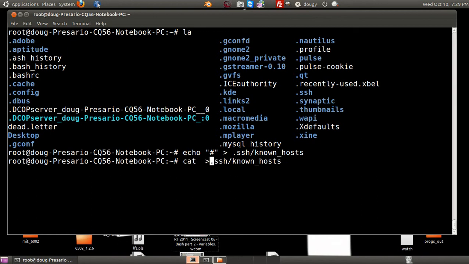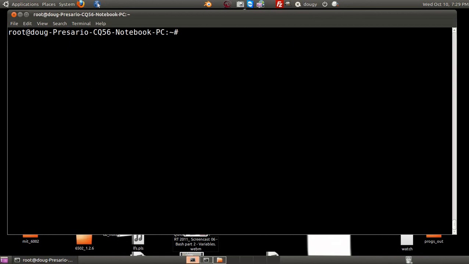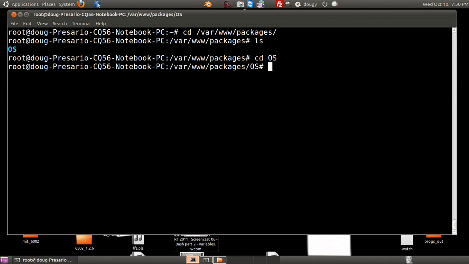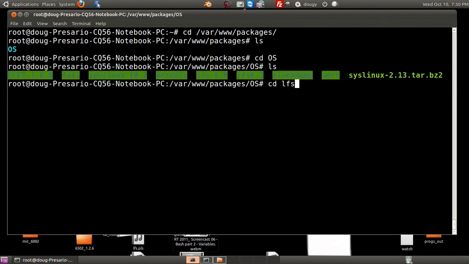If you use the double greater thans, you add to the file. If you use the one greater than, you overwrite the file with whatever you put in. Okay, cd to OS and LFS 6.2.